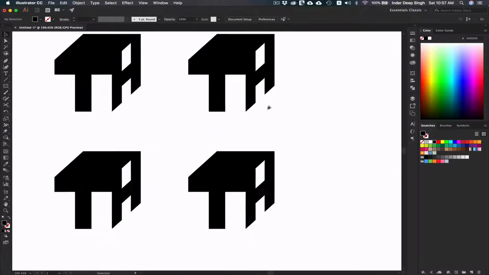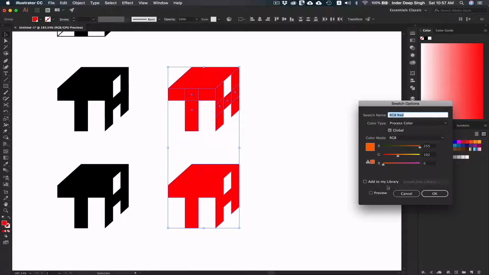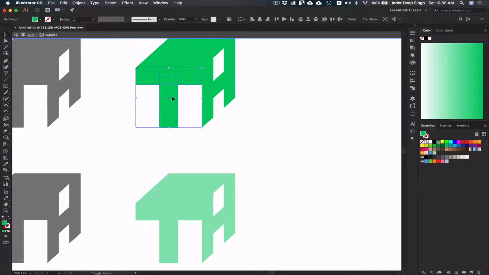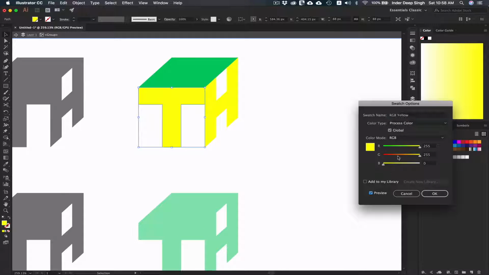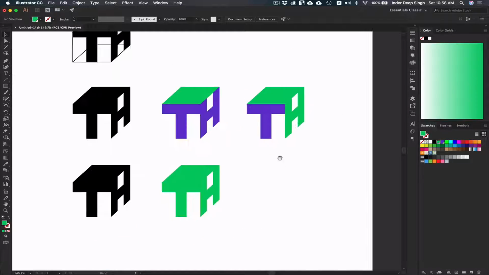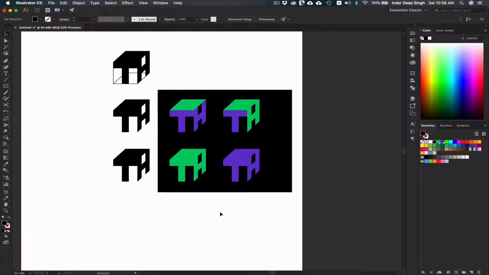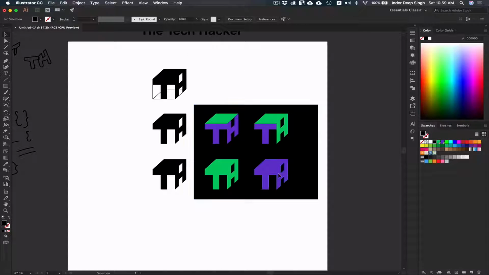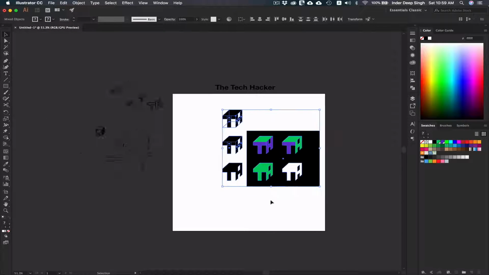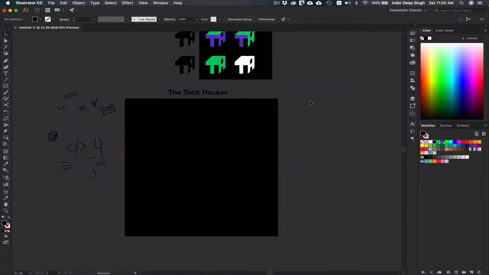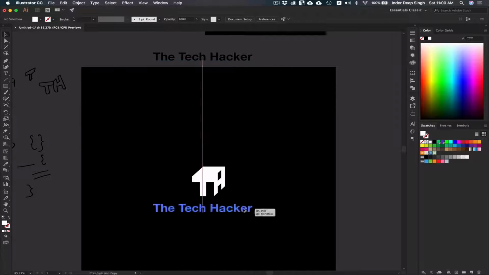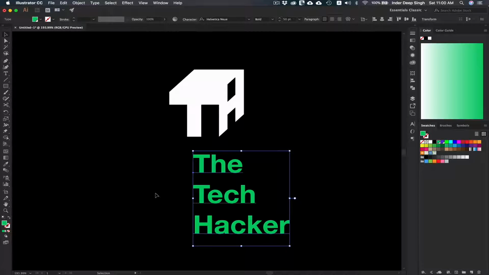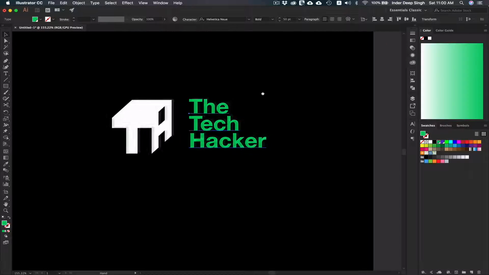So after this, it was the time for choosing the colors. So I was looking for a lot of colors, especially reds, since the owner was interested in going in that direction. But I guess green brings something fresh. Green represents fresh, and it works good on dark background. So that's what I used. So this is the design.